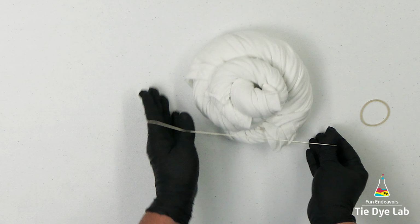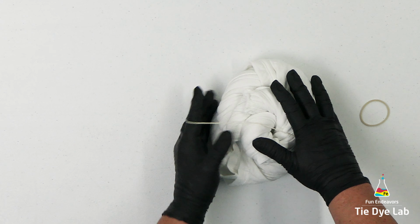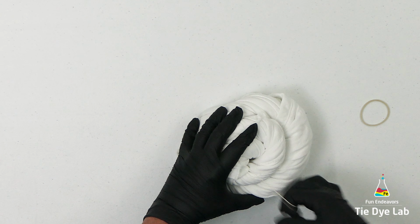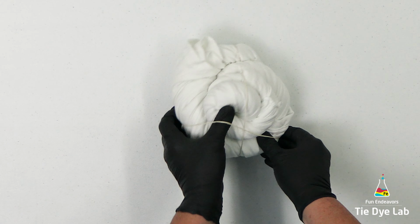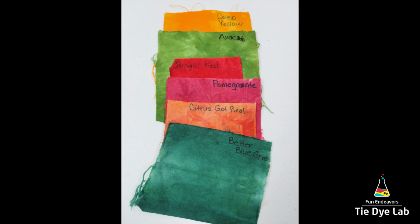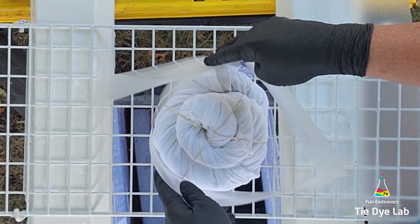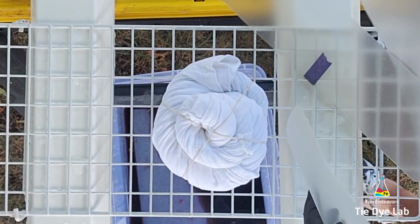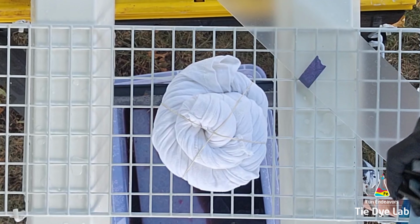And once it twists itself into a cinnamon roll type shape, I'm going to put some rubber bands to hold it in place. Out on Dharma Trading Company's website, they have some photos that you can use for color inspiration. They have one called Fall Forest Floor, and that's why I named the shirt that. I used that color palette for my inspiration.